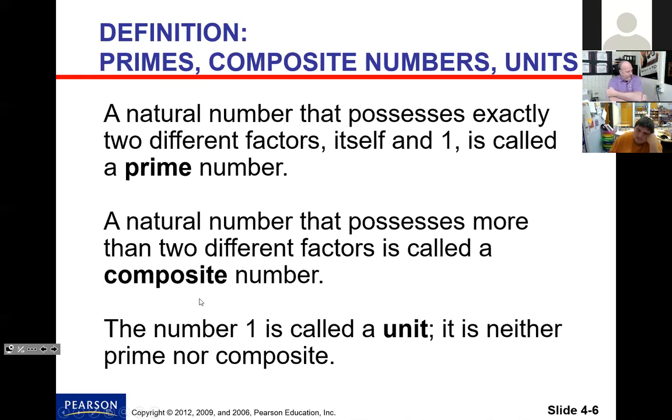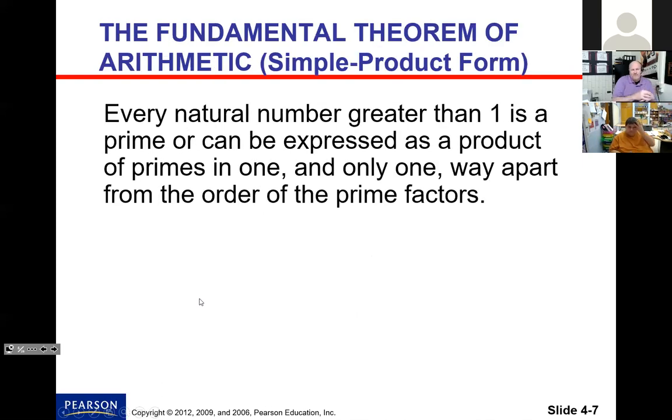Now, here's the deal, and this is really important in learning how to talk about LCMs, LCDs and GCDs. I know you probably remember these acronyms. If you don't remember, we're going to go over them. Let me explain. It's called the fundamental theorem of arithmetic, the simple product form. Basically what it states is any number can be expressed as a product of prime numbers. We'll do an example here. You pick any number, you can break it down to the product, multiplied, of prime numbers.